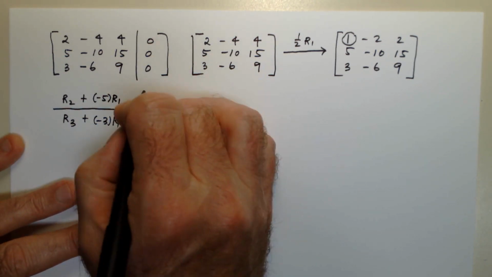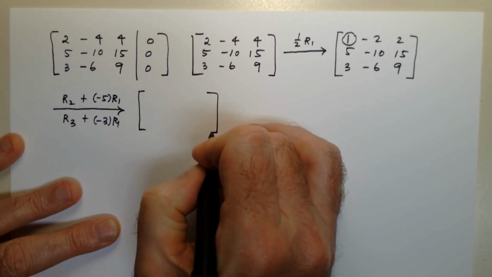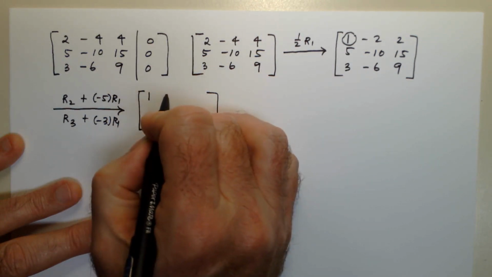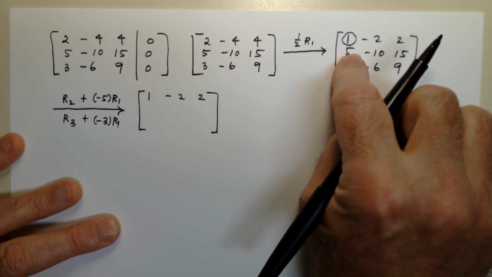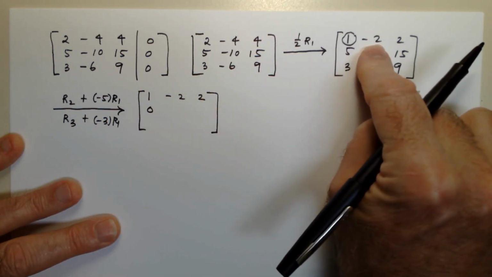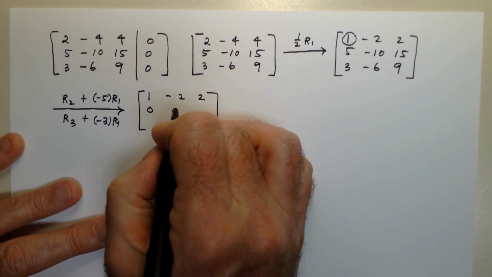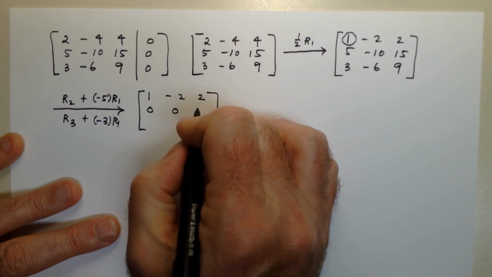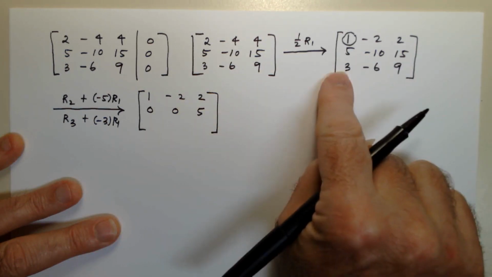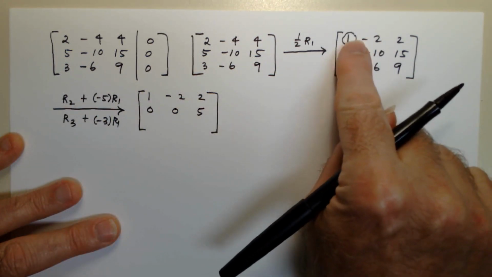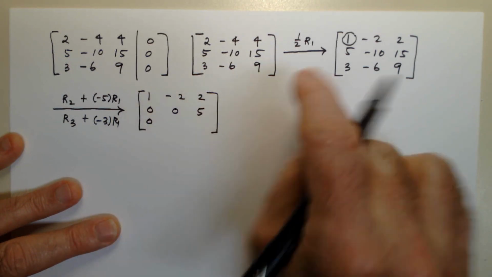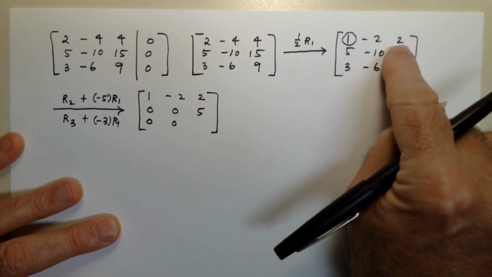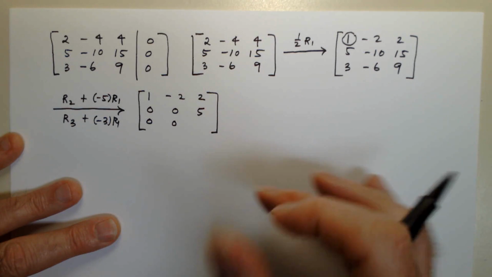Now, what's the effect going to be? Remember, I'm multiplying first by -5 and then adding down, so that's going to become 0. Let me rewrite my row 1 here first. So this is going to become 0 in this position. When I multiply by -5, that becomes 10, and so that becomes 0 in this position. That becomes -10 added onto the 15, so that's going to give me a +5. Okay, that takes care of row 2. Now let's go to row 3. I'm multiplying by -3 and adding down onto row 3. So that's a 0. That becomes a +6 added onto the -6, so that's also a 0. That's interesting. And then I've got -6 added onto the 9, which gives me a 3.